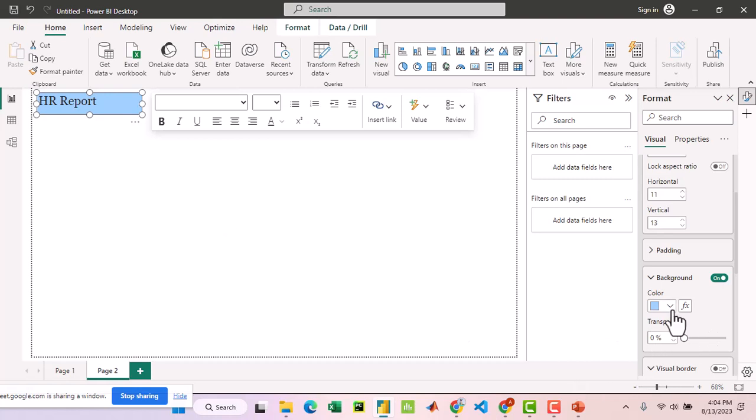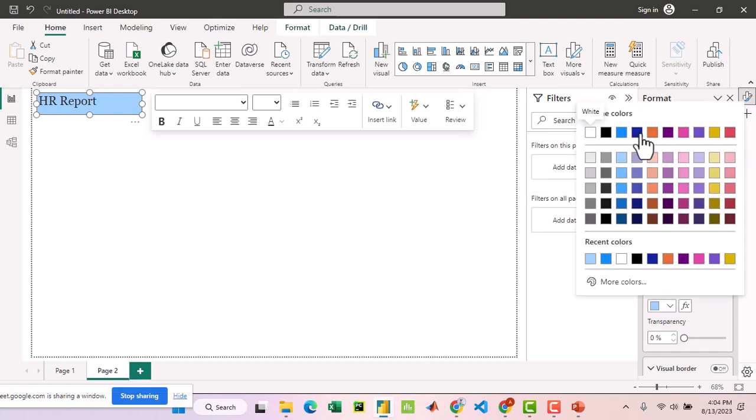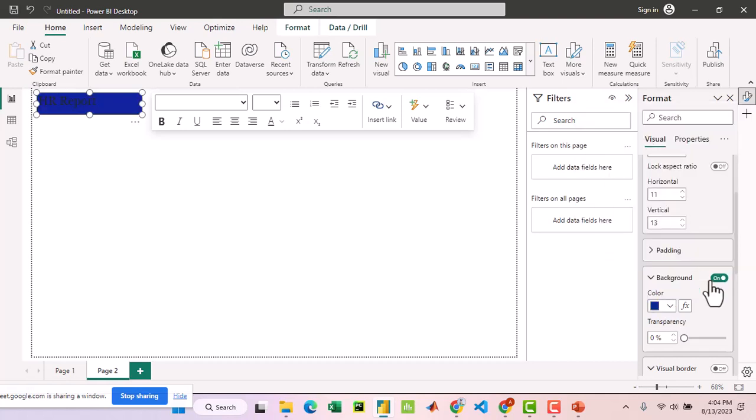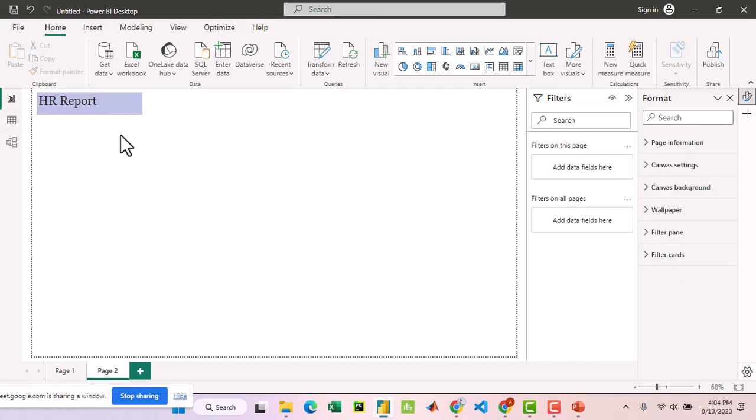So HR report, and then you can change the background to anything, let's say this color, and then the transparency, make it like this way. Good. Okay. So that's the name of our report. Good.